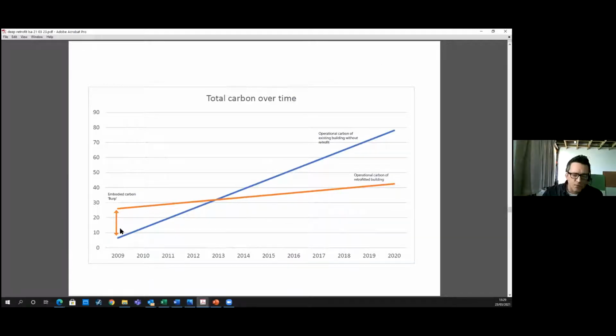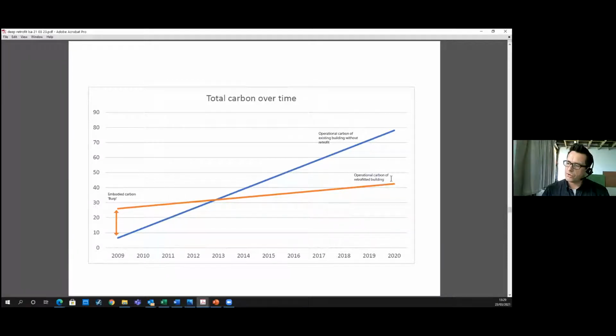And this is a really simple carbon comparison over time. The blue line looks at what the house would have done if the owners had done nothing and moved in. That's probably a bit theoretical because there was barely a working kitchen or a bathroom. But if they just moved in and heated it to some decent level of comfort, they'd have got through a lot of operational carbon over the last 10 years, some tens of tons.